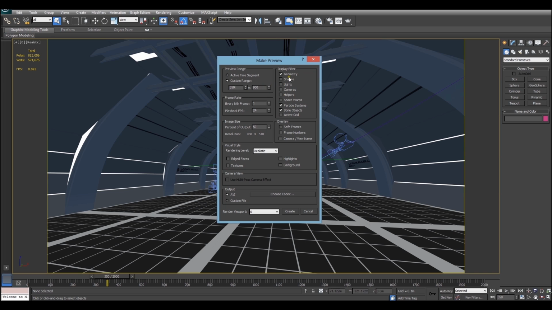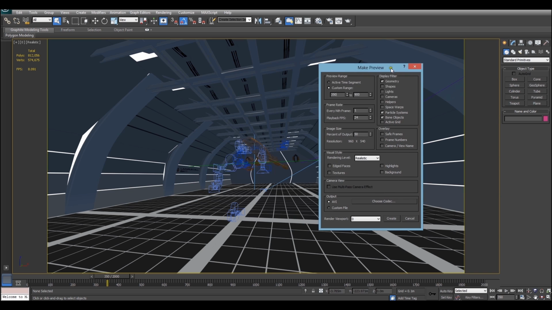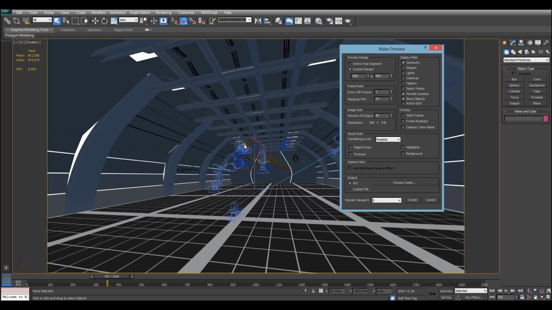Over to the right, this gives you the options of what bits in your scene that you're going to see in your render preview. As you can see, you can turn on things such as cameras, so you see all the cameras in your render preview, but I don't really need that, so I'm just going to leave that as is. You also have options of decreasing the frame rate or rendering every second or third frame. I want to get the full experience, so I'm just going to leave that as is.